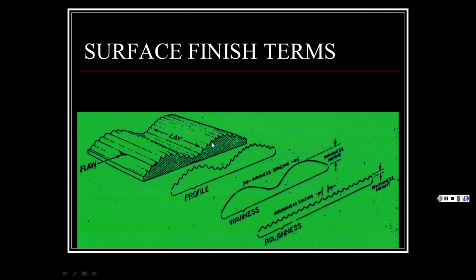Now, this makes it look like these are big hills here, like we're in the hill country, Texas, or even here in East Texas with all these hills and valleys. So what they're getting at is you actually have the roughness of this, depending on how smooth that tool texture is that's cutting it. Then you have that pattern of roughness, the lay pattern of which way it was done.